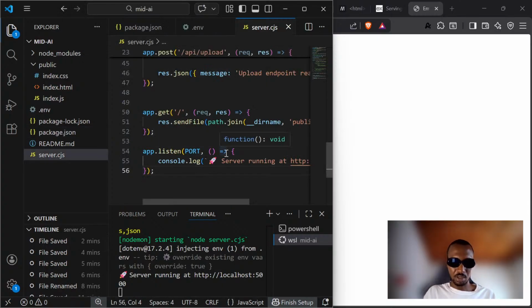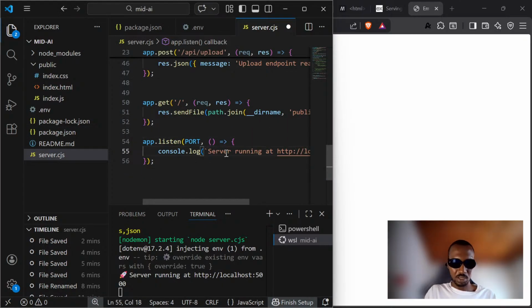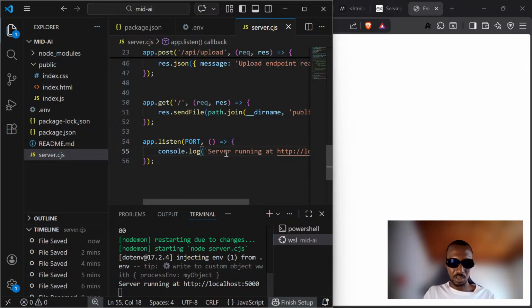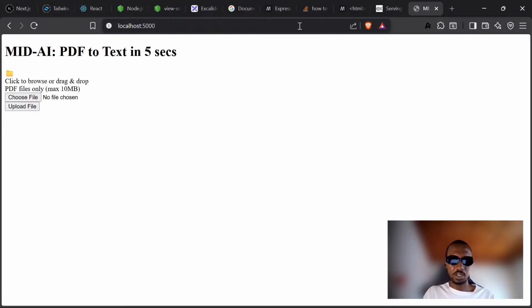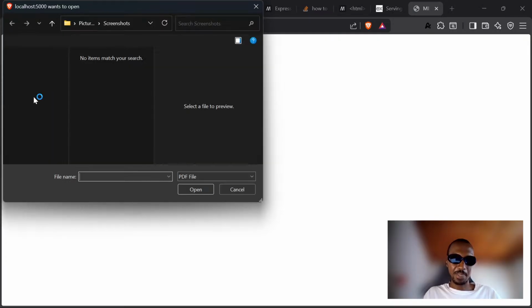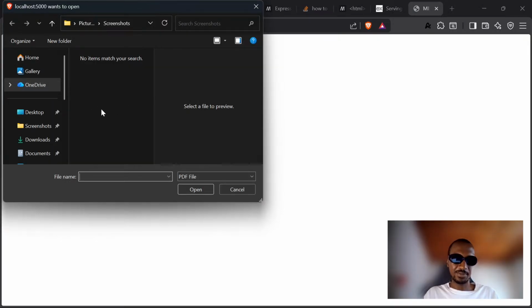If I come here and remove this emoji, save, we can see that the emoji is gone, right? And if I come here and refresh, we can see, yay, we are able to upload PDFs now. If I choose a PDF, let me see if I can find a PDF, right?